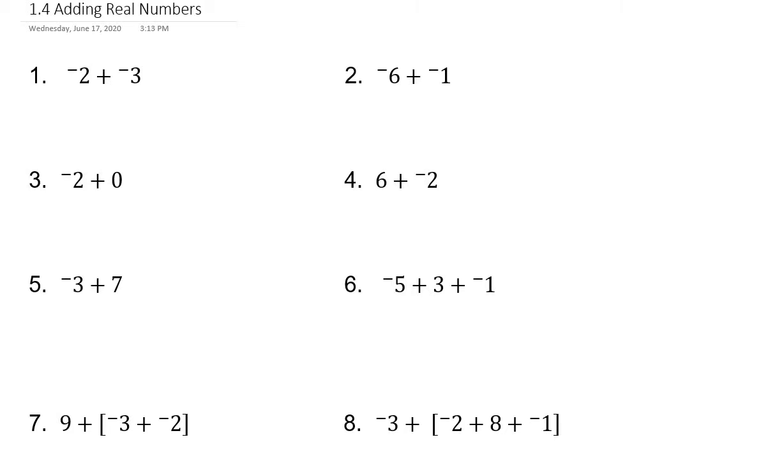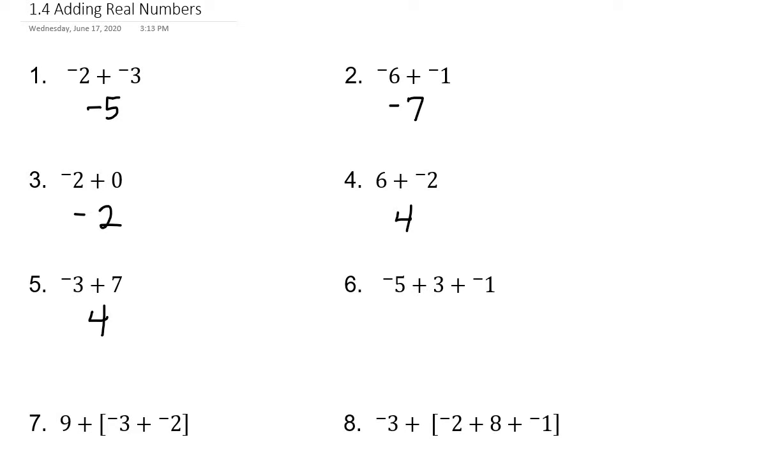So if you want to do these first 5 problems here, pause the video, do those, and then come back and check your answers. If you're pretty confident in your ability to do addition and subtraction of positive and negative numbers when you're only having 2 numbers, then go ahead and go on to problem number 6.